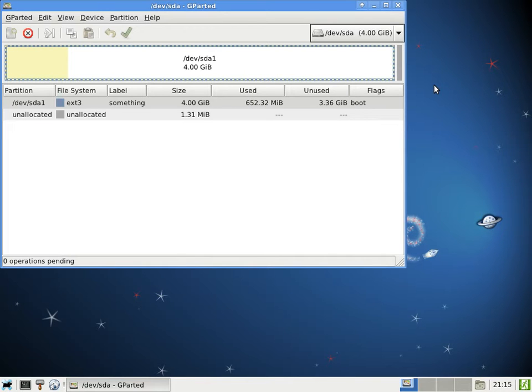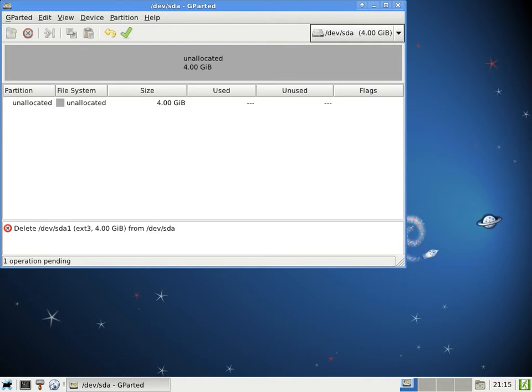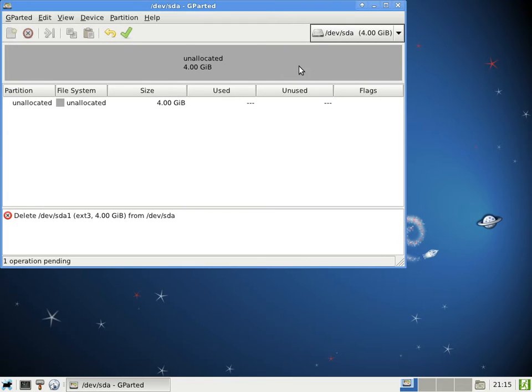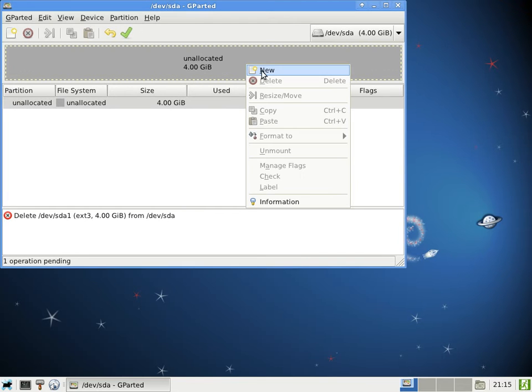So remember, you don't want to have any important data still stored on the drive that you want to use for the live Linux distribution. You've got to make sure that really is the drive that you want to damage or destroy or reuse. So right now I'm going to remove this partition, and then I'll reallocate a new partition here.